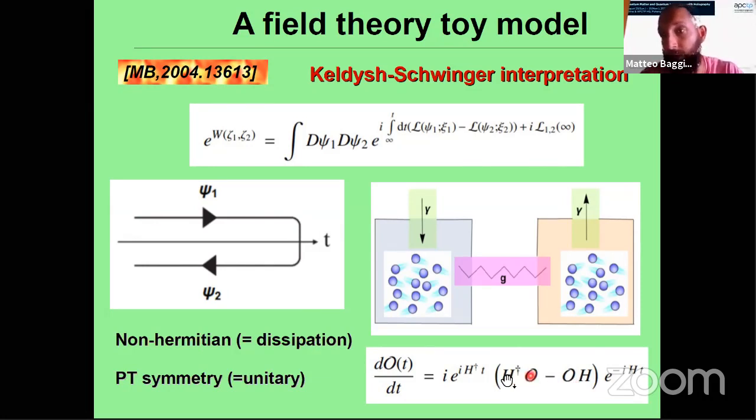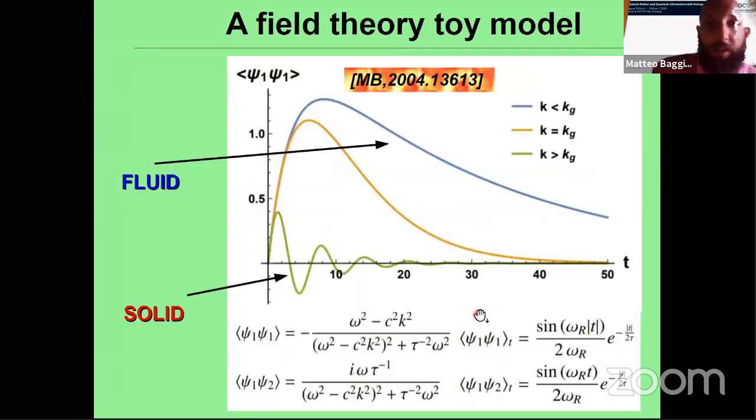These terms actually will give you the imaginary part that you have in the action, right? So if H contains, for example, some imaginary term, the real terms cancel because the dagger of real is the same, but the imaginary part will remain and will give you basically a relaxation time. So what we did when we did this field theory, well, we wanted to see if what we get from the field theory makes sense.